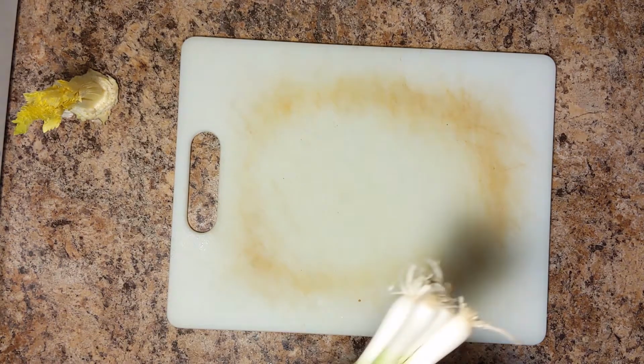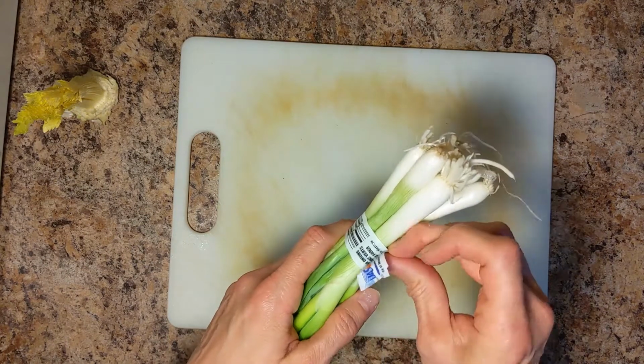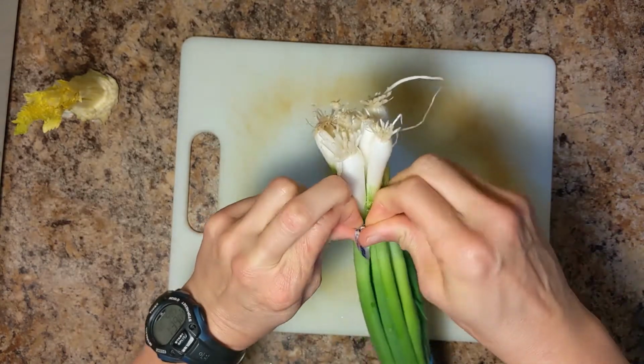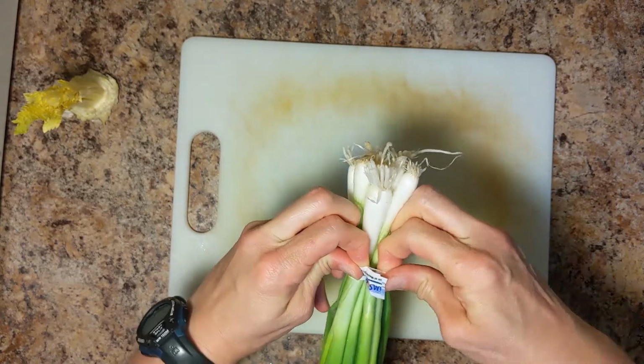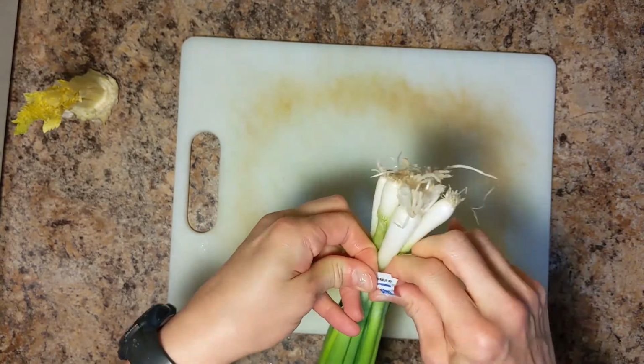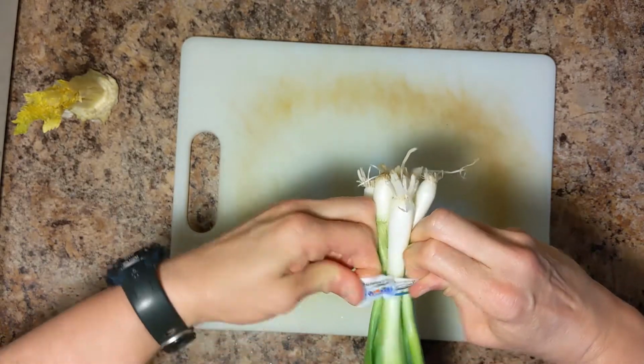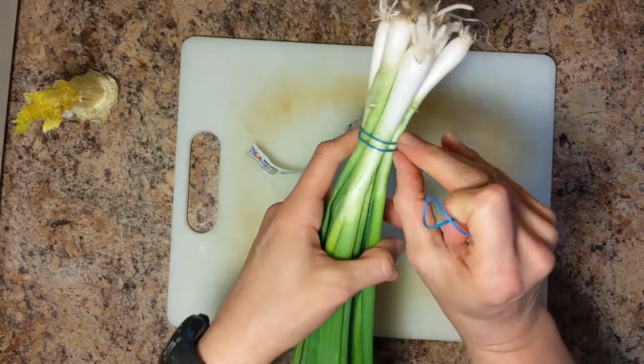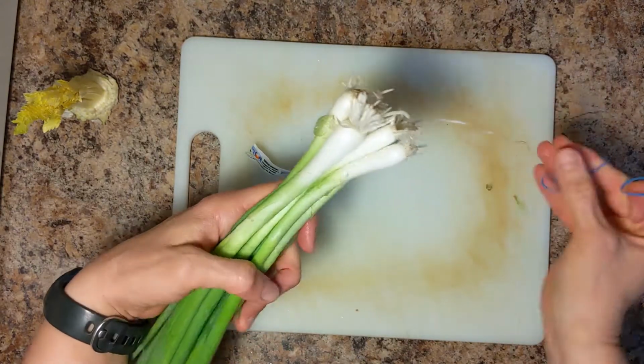Okay, so next we have the green onions, and we just need to free them from their packaging. Get a little piece of tape down here. Come on! All right, that's free, and just get the rubber bands off.